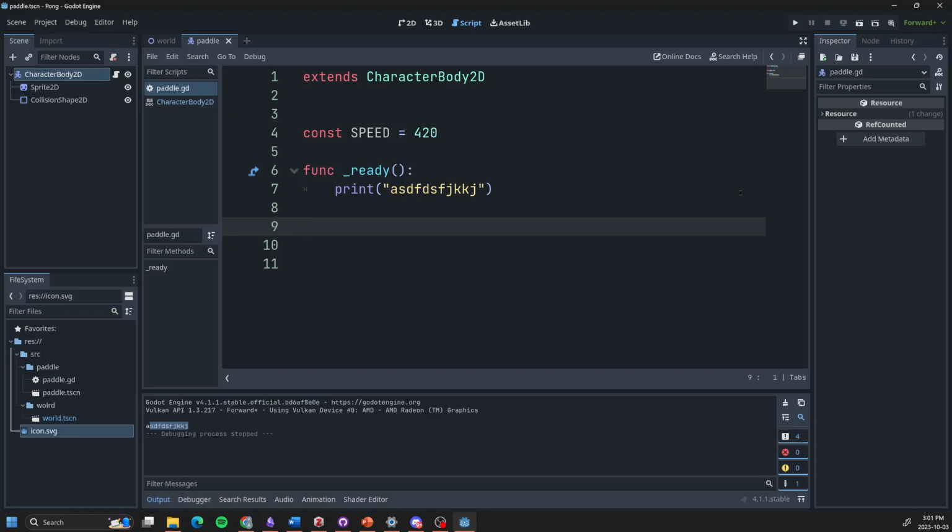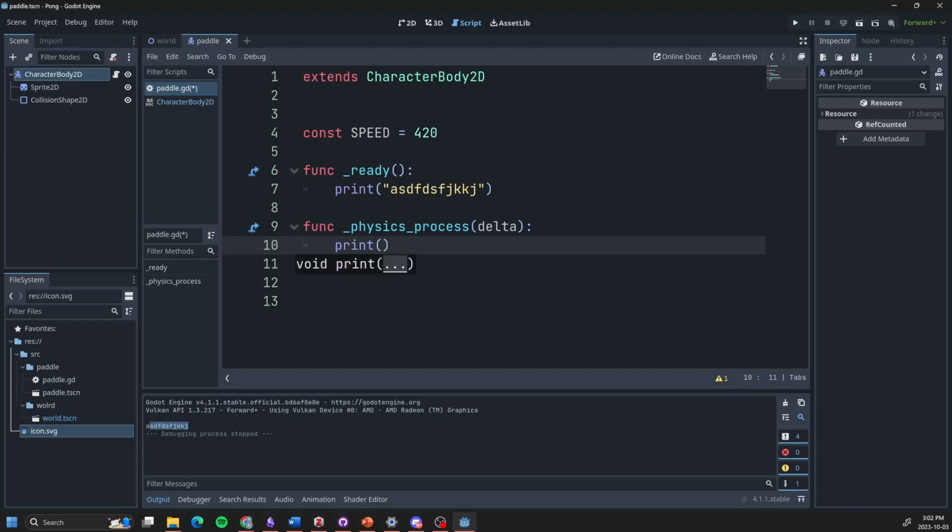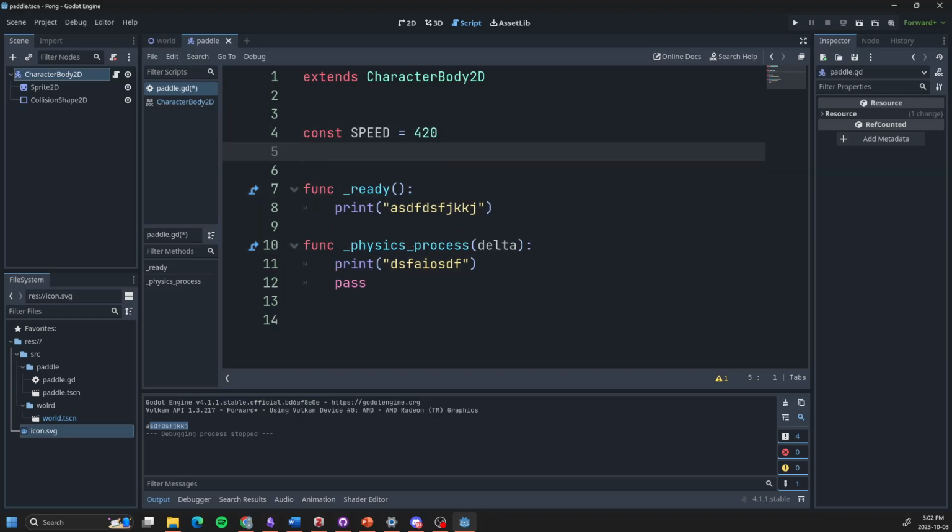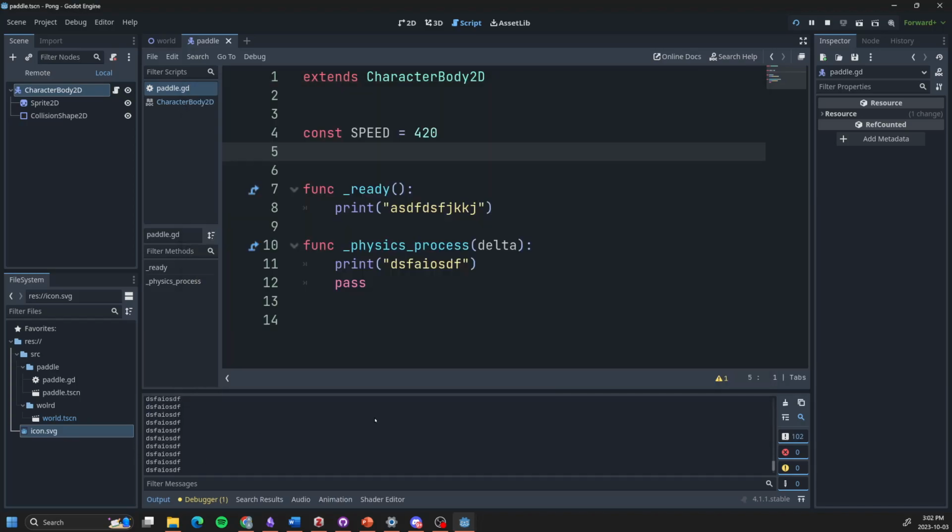So to get something moving, we're going to use the physics process function, and I'm going to explain what it is now. Think of it as if you want to do something every frame, you ask the physics process function to do it. Every frame, physics process will get run, and anything in here will execute. For example, if I type in a new print statement, you'll see that it's printed every single time. How do I know it's printing? You can see that the standard output messages is continuously increasing.